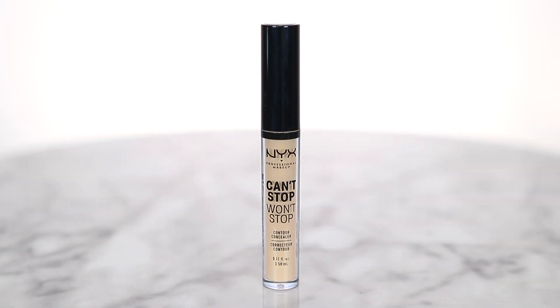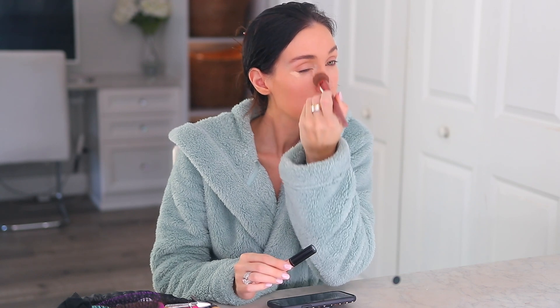Since we're talking beauty, I went ahead and added some Target beauty products to this pouch that if you haven't tried yet, you're missing out. The NYX concealer — I am so shocked at how good this is. I've been using this exclusively for weeks now. It's the Can't Stop Won't Stop concealer. No longer do I have to spend a lot of money on higher end concealers. I hate the Tarte Shape Tape concealer, there are a lot of concealers that I hate, but I love this. I have the shade vanilla. It covers well, it blends well, it doesn't look cakey — it just does all of the right things.